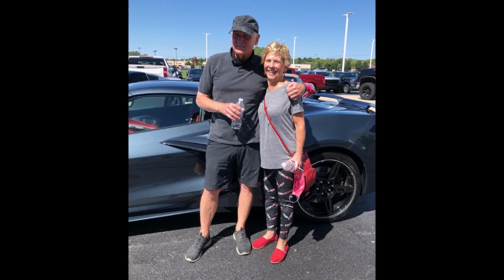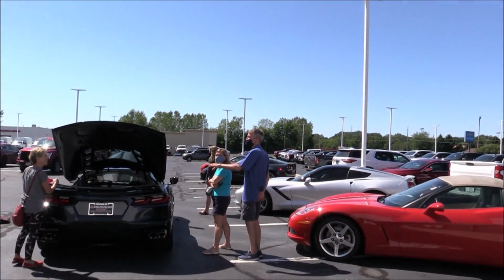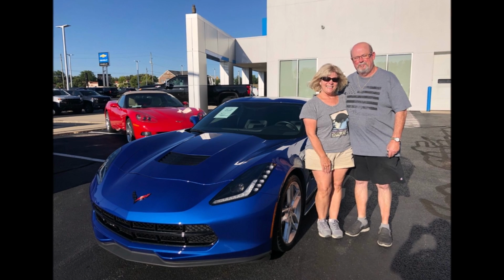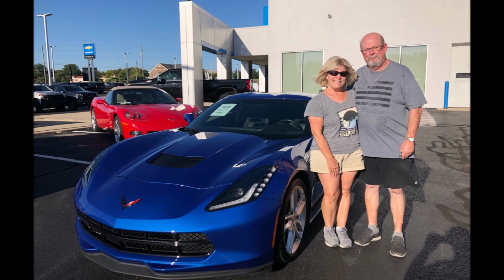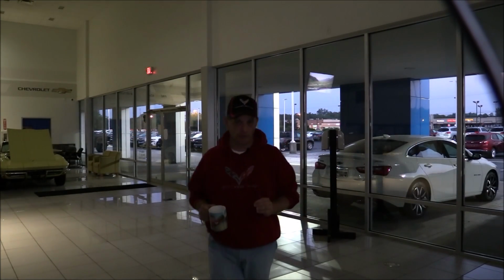And as we're trying to deliver these cars yesterday, they just generate crowds of people just curious and seeing the C8 for the very first time. And toward the end of the day, Tim and Joni came into the lot and bought the 19 Elkhart Lake blue car that we literally just got in. Now, if you're in the marketplace shopping for a used Corvette, you know exactly where I'm going with this. You've probably experienced it. Just got in, just sold. That's what's happening. You find the car that you want that may have the options you want, that's clean, and it fits the budget. Don't even blink, don't even think about it, because just like that, they could be gone.